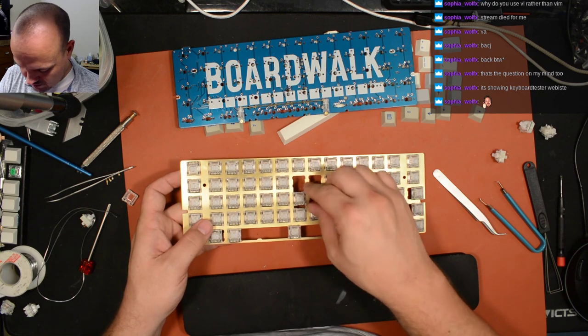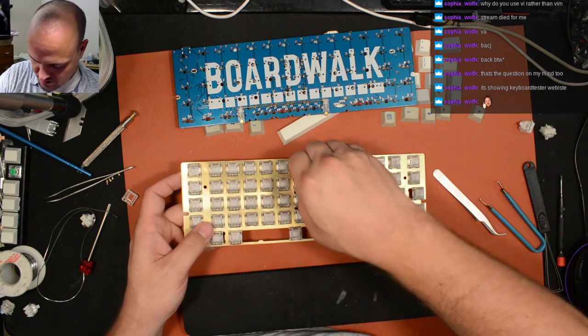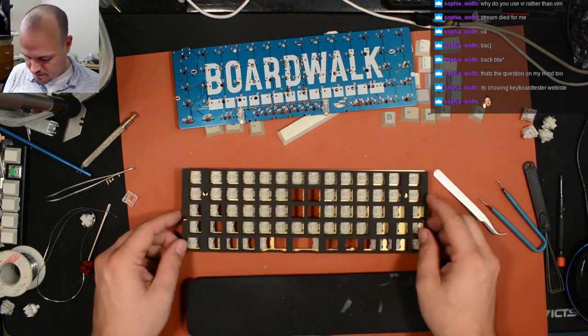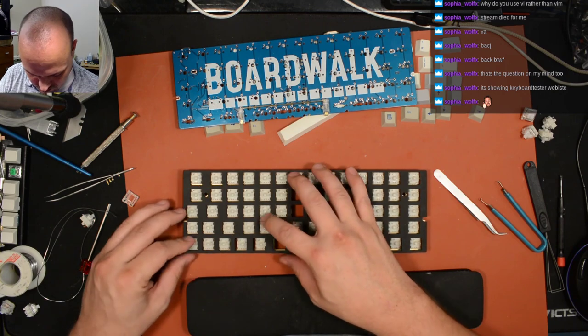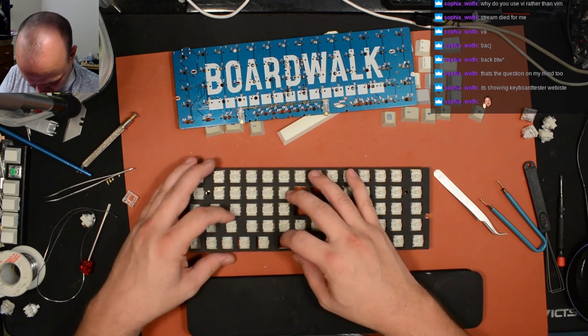These switches here fall out really easily. I'll probably just have to put these four in later. Alright, time to install the foam. Look at that. How easy is that, right?